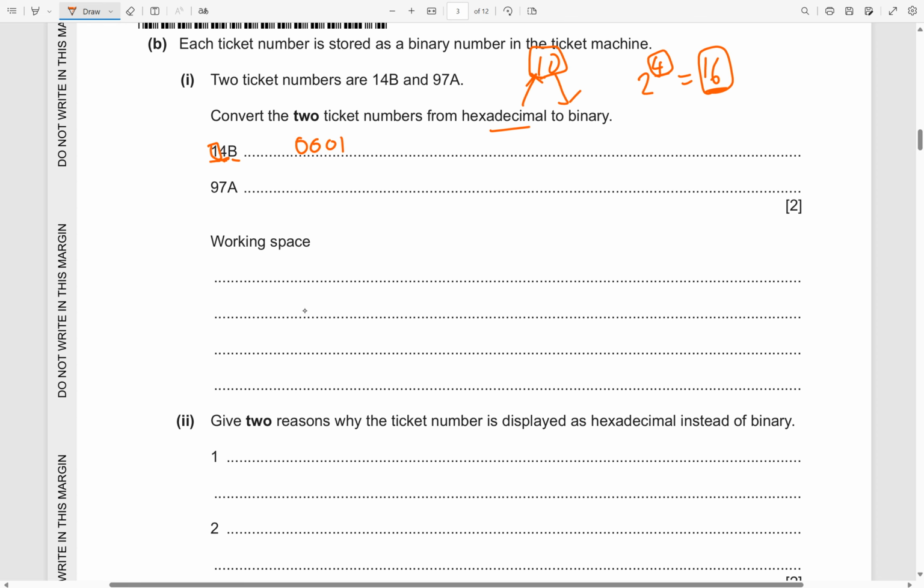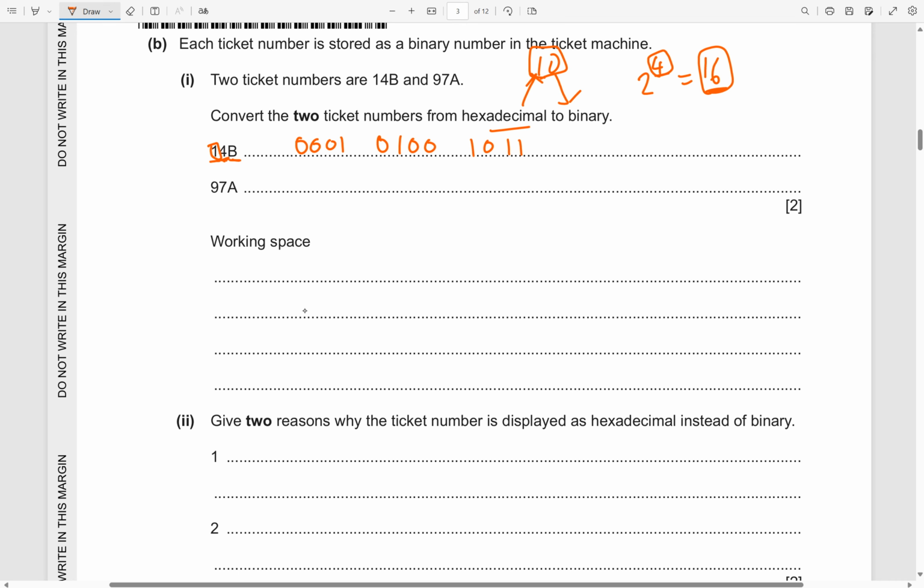Right, then the next one, we want 4 bits for this next one. So that's going to be obviously, there's no 8s, there is a 4, but obviously no 2s, no 1s. Right, then if we think B, A is 10, therefore B is 11, and 11 in binary, that's going to be 8, it's not going to be a 4, but then it's going to be 2 and a 1.